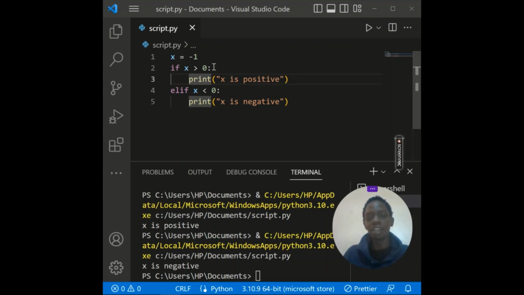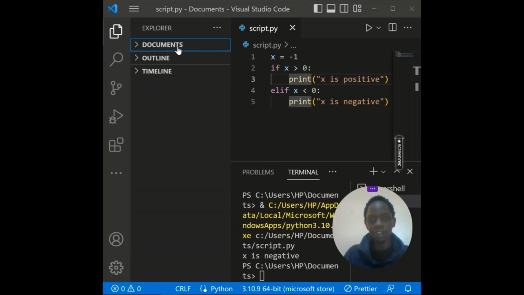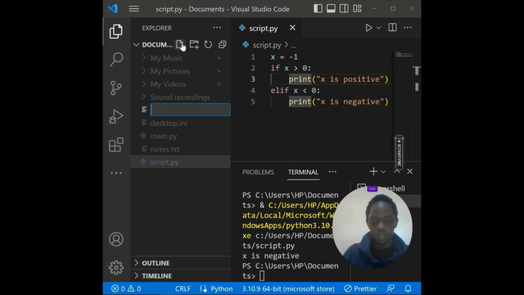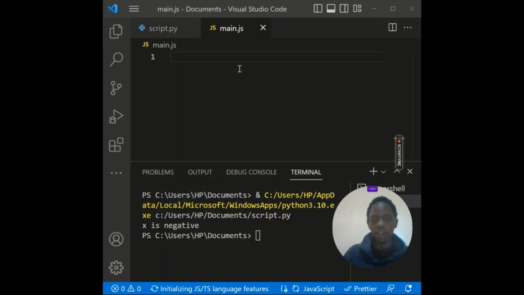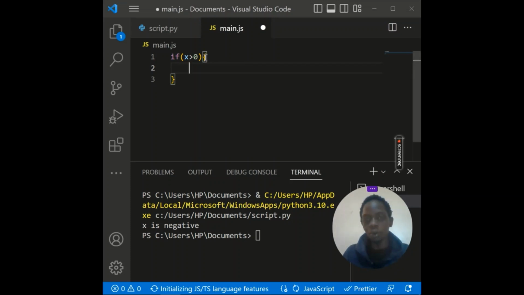So in other programming languages, for example, if I was to have a JavaScript file here, to scope my code I'd use if x is greater than 0 and add curly braces to tell the code that what I want to run when this condition is evaluated is what's between these opening curly braces and these closing curly braces.